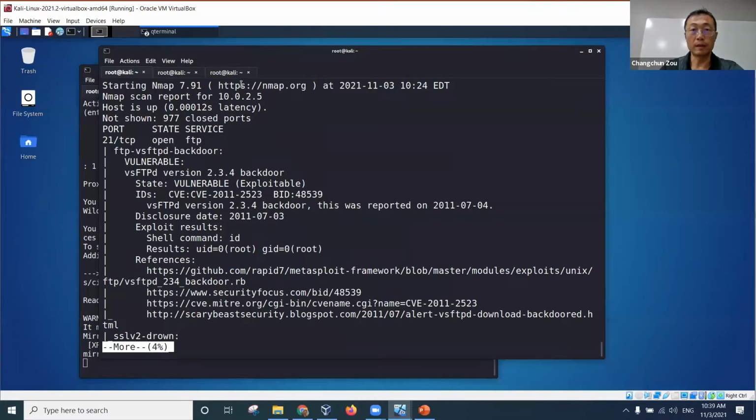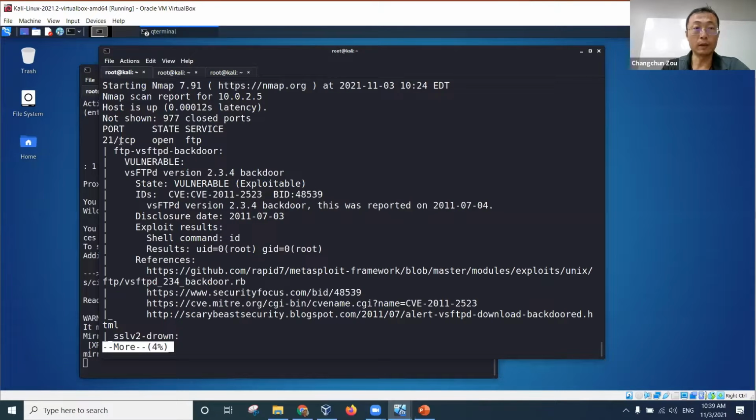This is the Nmap scan. I ran it, and because it's still Nmap, it does the normal Nmap scan: 1000 ports scanned, 977 ports are closed. It shows which ports are open, but the Nmap vulnerability scan does more than just check whether a port is open. It also finds the software version, the server version running on that port. And if this version has a known vulnerability, then Nmap will give you information about that vulnerability.